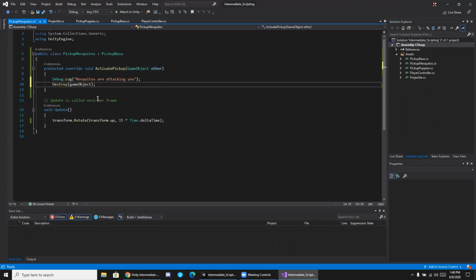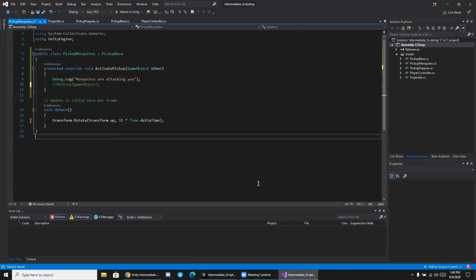If it's supposed to be an area of effect or area hazard that doesn't just disappear after one use, then you wouldn't destroy it. Okay. All right, so I'll comment that back out. So that's pretty much inheritance.